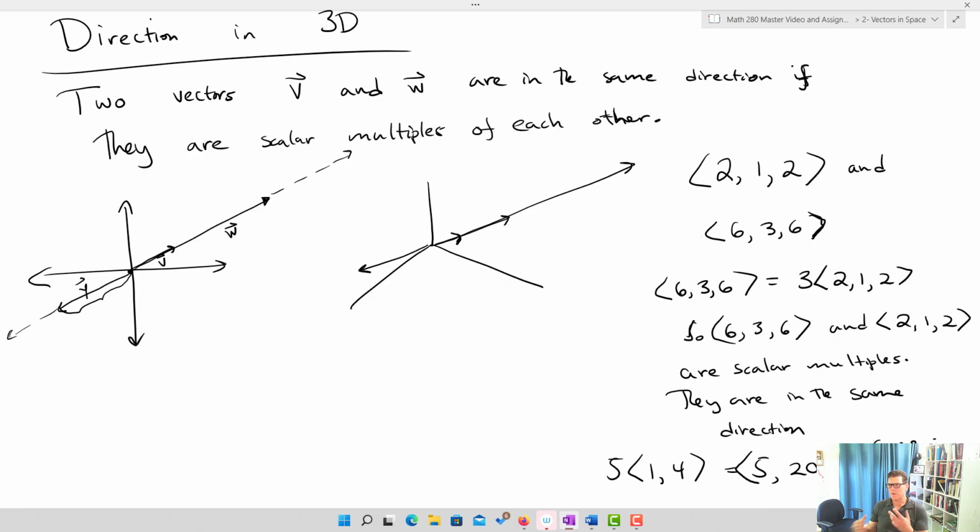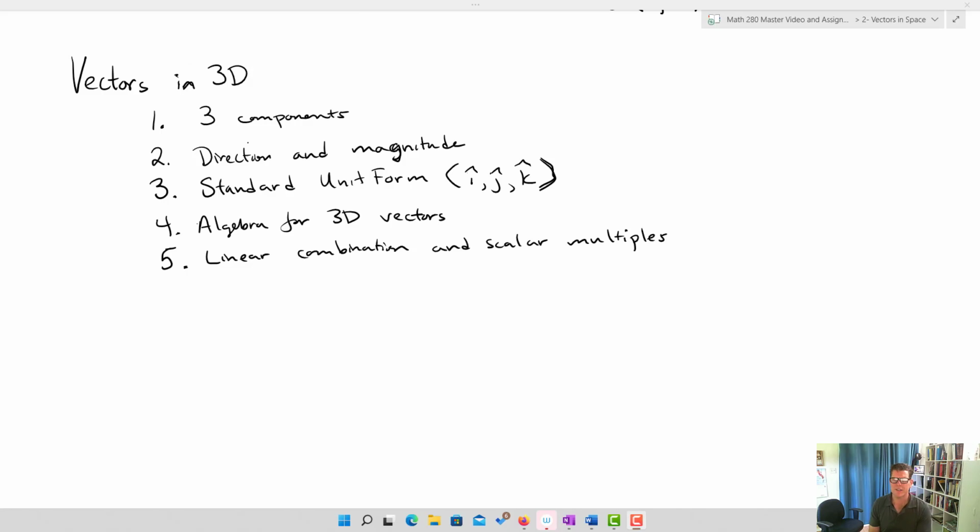So what we've done now is we've covered all of our bases when it comes to vectors in 3D for the moment. We're going to expand on it a lot, but these are the basics. First, vectors in 3D all have 3 components. Not 2, not 4, not 5. We'll get a name for it soon enough, called R3. And how do you know that they're in 3D? They've got the x, the y, and the z.